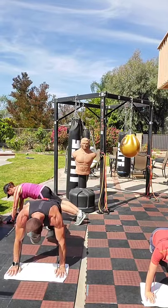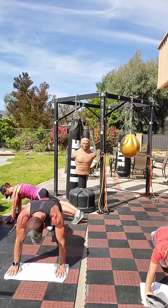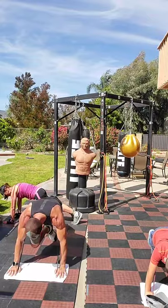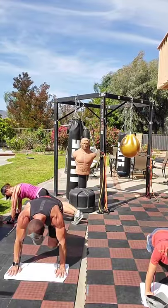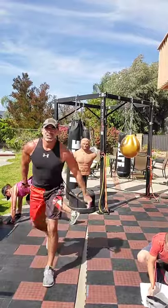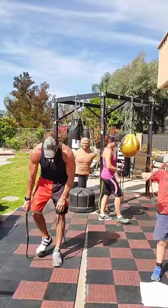Down, back straight, tuck that knee to the chest. Squeeze the abs. Hold your ground. Locked. Three more each side. And up. Squat to press. 15. Squat to press. 15.